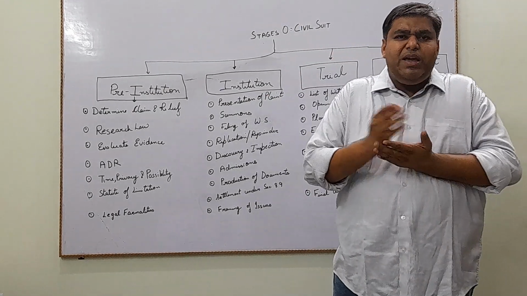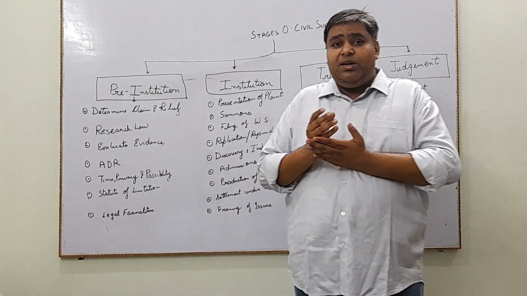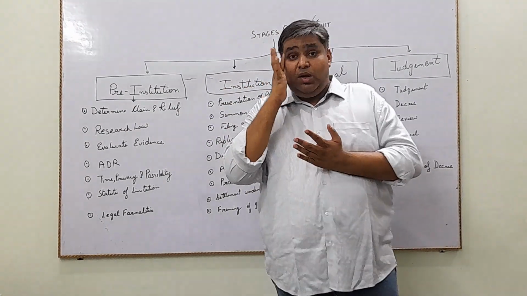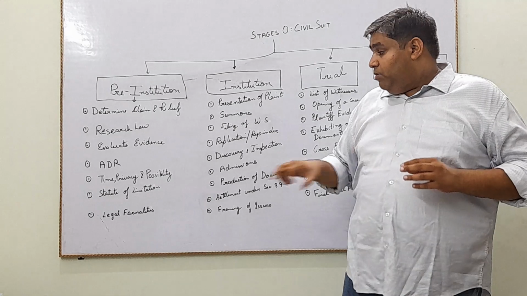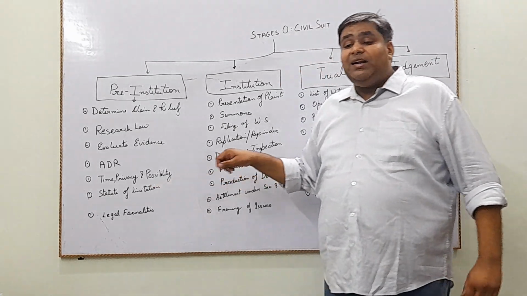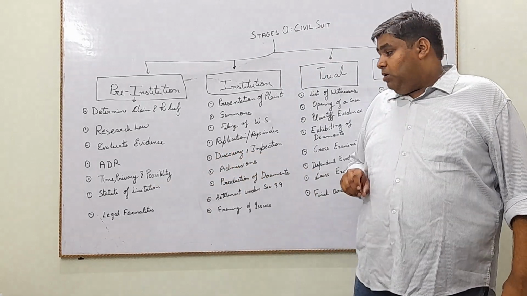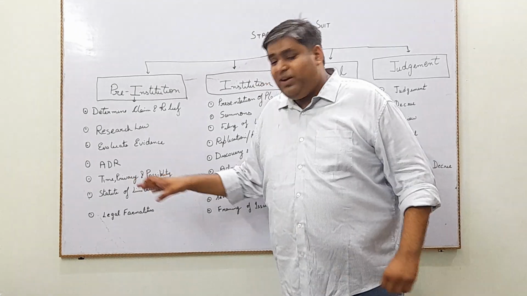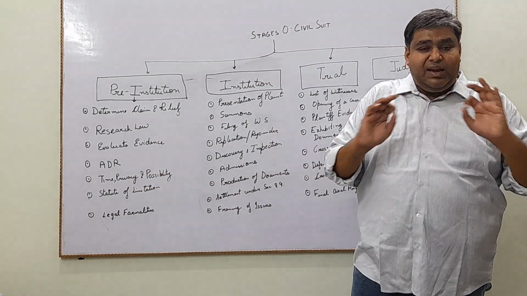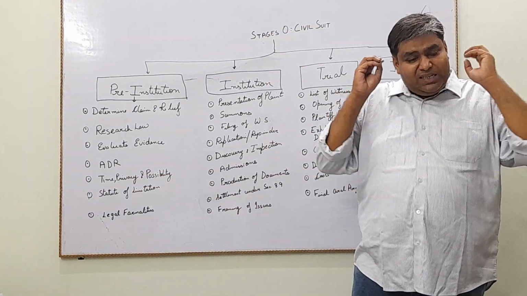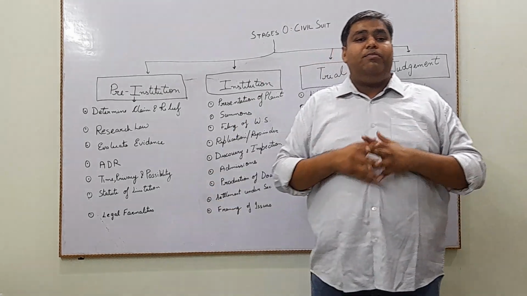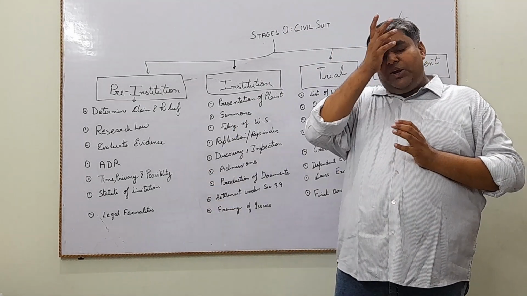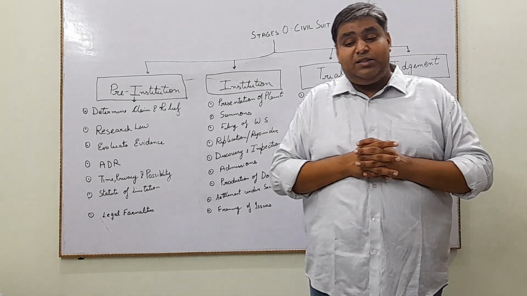A civil suit may go for 10 years, 15 years, 20 years, depending upon the nature of the suit. So I will inform what might be the possible time which will be taken for getting the final judgment from the court of law. And then if he is very clear and certain that yes, I want to proceed with the suit, then the actual work or the duty of the lawyer begins.